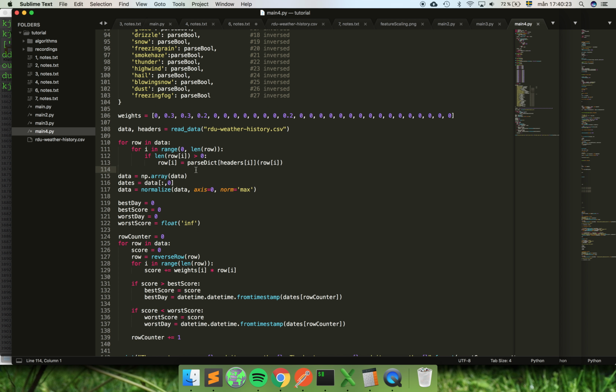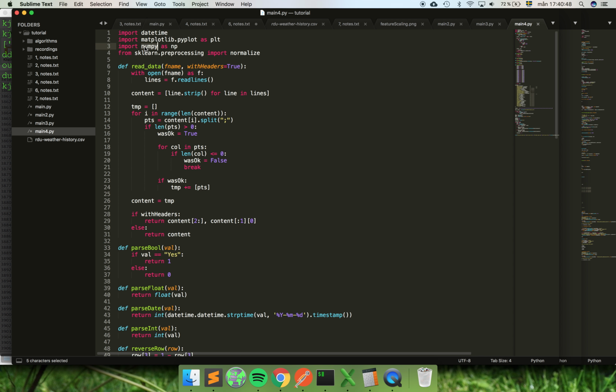And then here comes the interesting part, because in the previous videos we actually implemented the normalization of the data. And that is fine for all practical reasons, but there is one thing that you have to be aware of when you use Python, and it's that it is a script language. And there is this really common library called NumPy, which is really great.